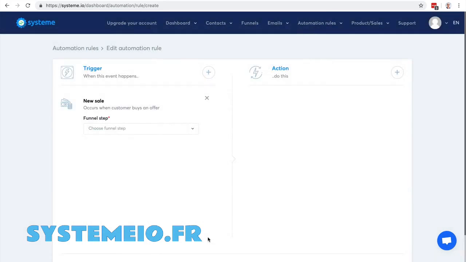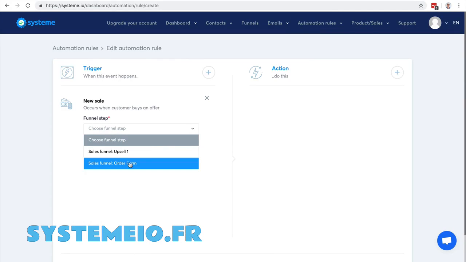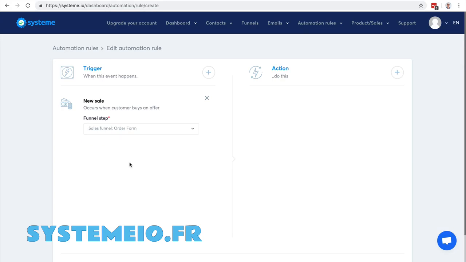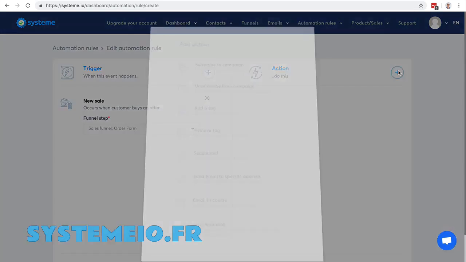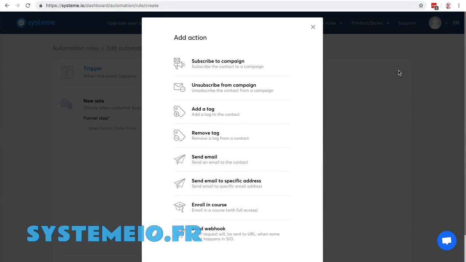Okay, so let's try to use this new sale. So I'm going to choose this one. That's the payment page I created inside of the sales funnel to sell products. So when a new sale happens on this particular page, I'm going to be able to create some actions. But again, this is a specific case because, as I showed you, it's better to use resources.